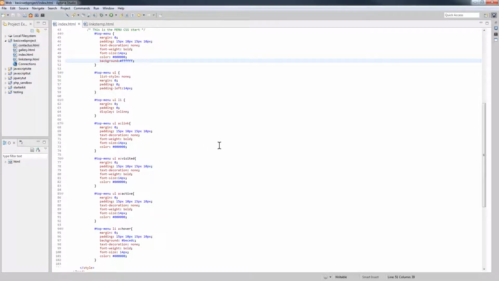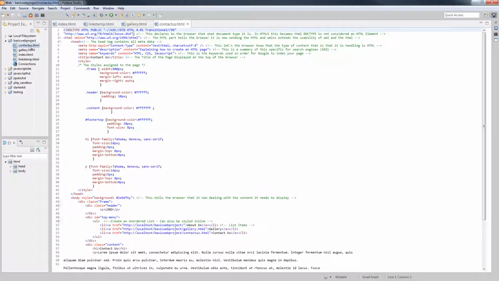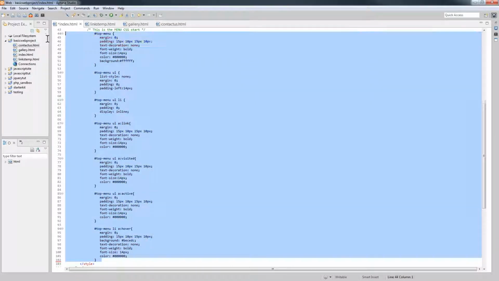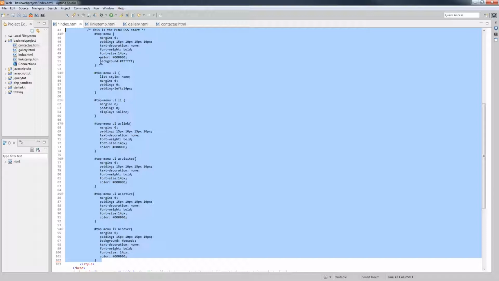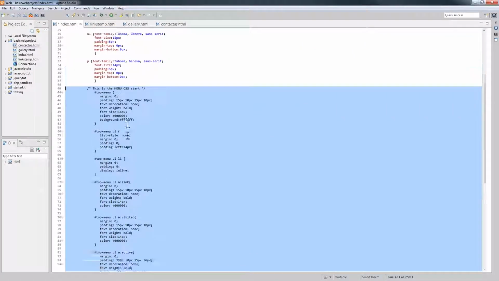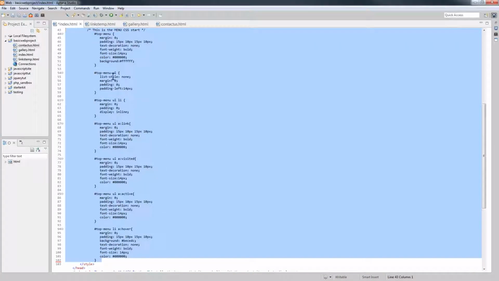Let's jump back to our editor, and I am quickly going to update the other two pages. What I normally suggest in a case like this, before the breakout stages where we actually put this in its own CSS style sheet, is get your CSS as close as possible to what you wanted on your first page.